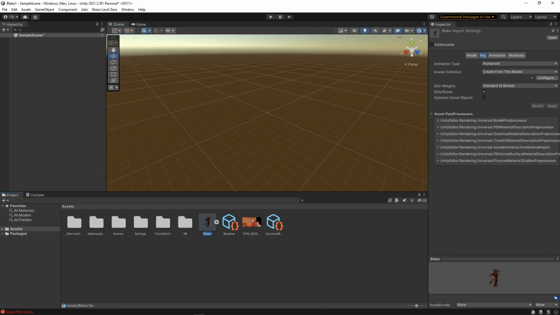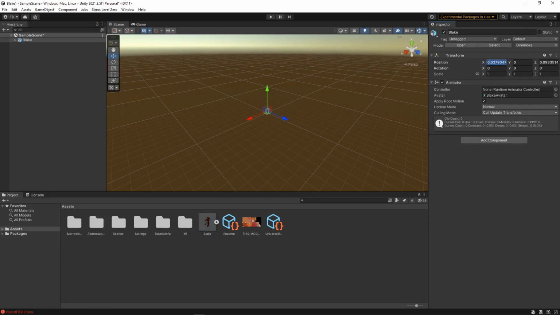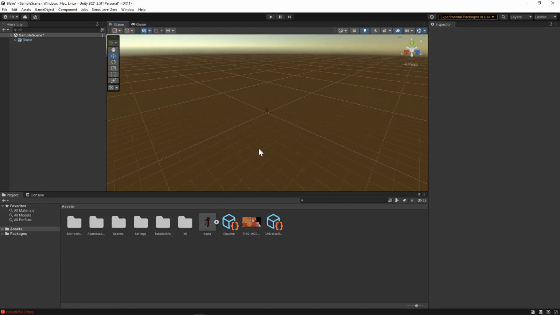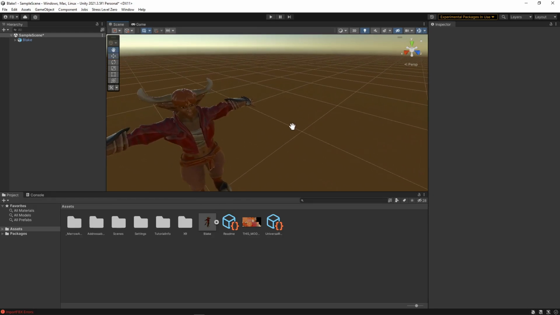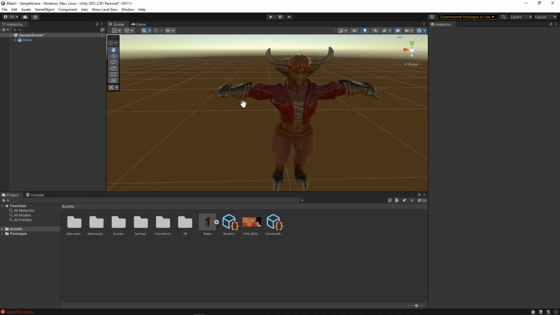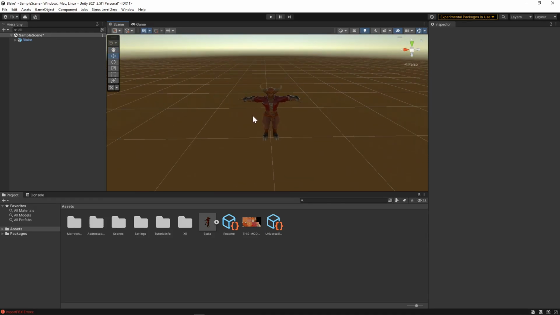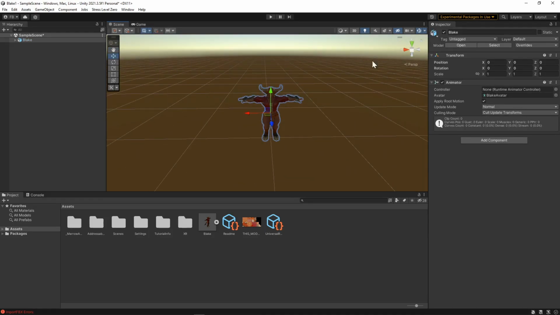Unity. So next up, what you want to do is drag your character into Unity, set their position to 0, 0, 0, because that's just the center of everything, and you want to make sure that your character is centered, which, you know, I guess is somewhat self-evident. You want to adjust their scale if you have to. So I'm going to turn on constrain proportions, and we're going to scale her up.